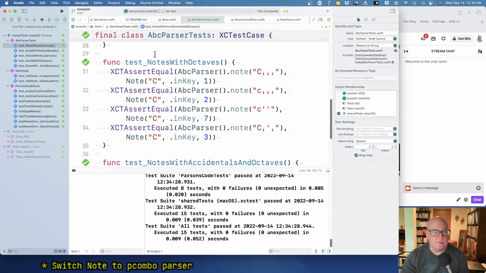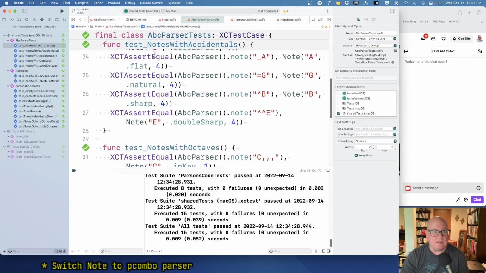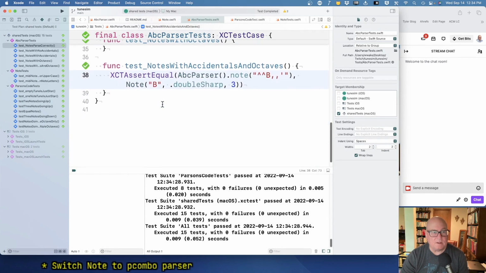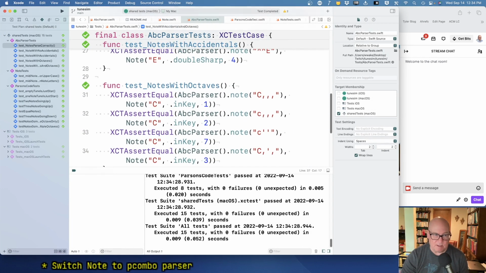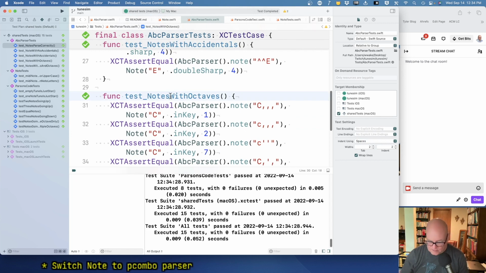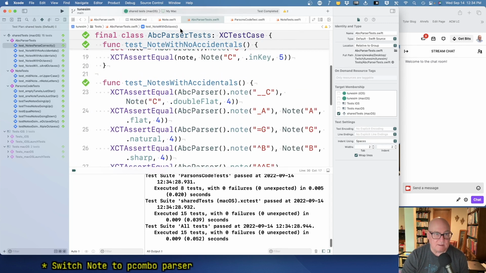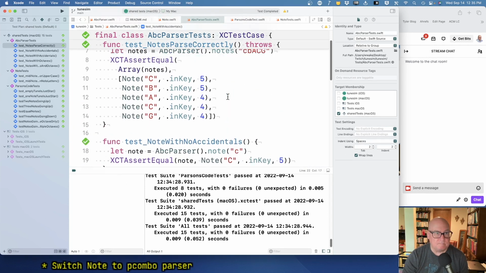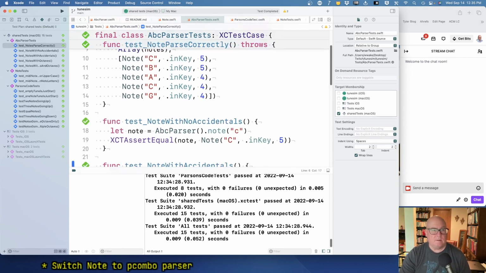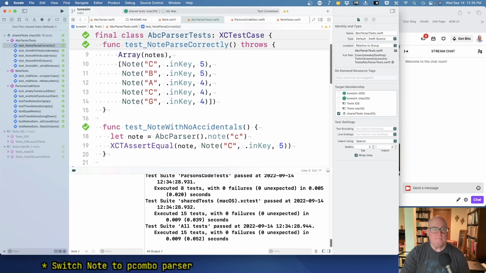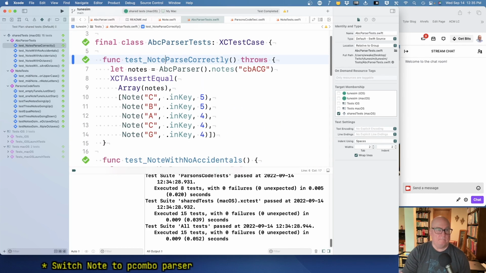All right. So I think what that means to me is our note parser is fine. And I'm going to change the name to just be note. We got note and notes, so let's be more specific. This is notes.